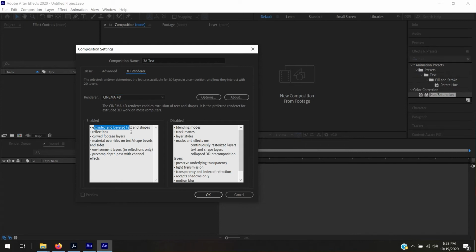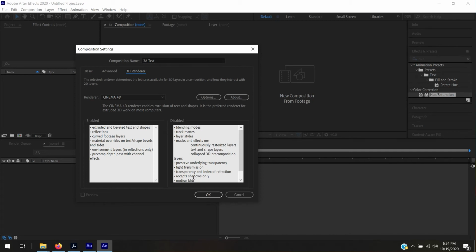So we get extruded levels, right? We can add extrusion depth, and that's something that we really want with this project. If you don't know what that means yet, no problem. We want bevels as well. We're not going to mess with reflections, and we're not really messing with any of this stuff beyond extrusion depth and beveling. Here's what you lose though. You lose blending mode.